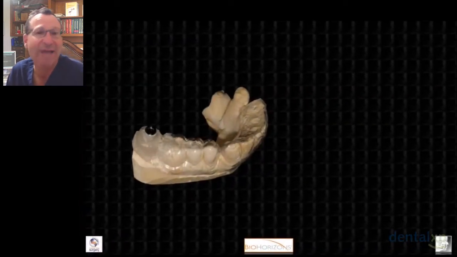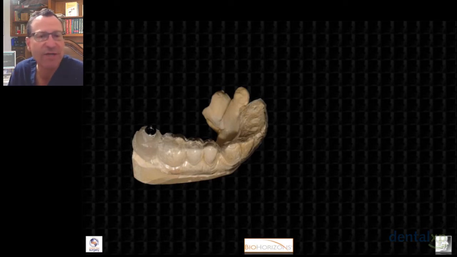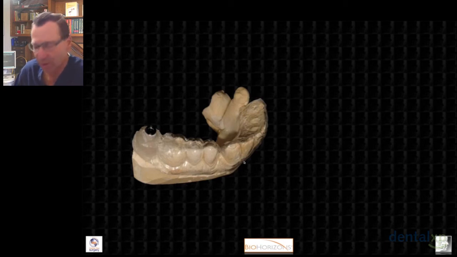Now here's a case where I used a surgical guide. I had this patient come in, and we took out tooth number 31. Again, this was pre-cone beam in my office, and so I wanted to make sure that the implant was properly placed, because I knew that the distal root of number 30 went kind of distally, and so I made this surgical guide with a metal guide sleeve, to make sure that my pilot drill was in just the right place at the right angulation, the right positioning, and all subsequent drills would follow in that path. And so I wouldn't have to worry about coming close to tooth number 30.